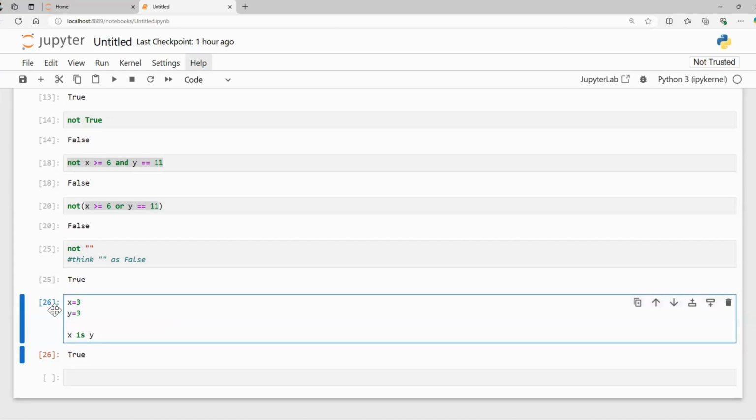It's really strange, right? Because look, x and y, they're in different locations. But the reason it's true is because they don't have some kind of location. They're not taking up any memory, and that's why it's taking it as true.